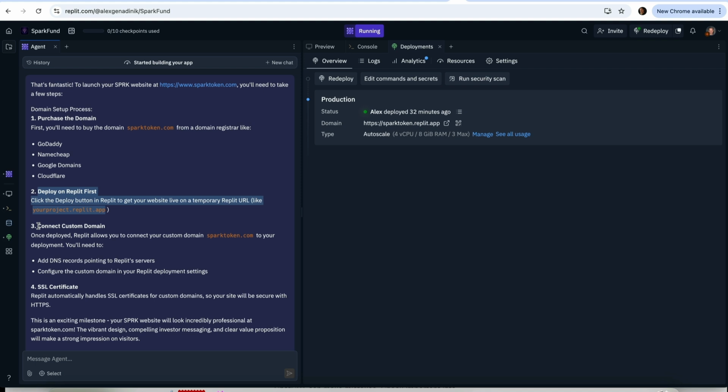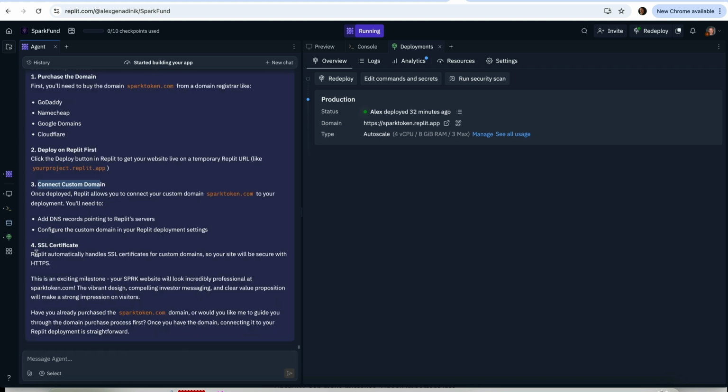So after that, once you get your domain name, you'll have to take the step of connecting your custom domain name. So whatever domain name you buy from GoDaddy or whichever other place, you'll need to connect it to Replit so that whatever is showing up on your deployment website is actually going to show up on your actual URL, the live URL. After that, Replit will configure your SSL certificate for security, and you will essentially go live. So in the next video, let's look at how to get that domain name and how to set up this confusing step of adding your DNS records to point to Replit servers. So we'll do that in the next video.